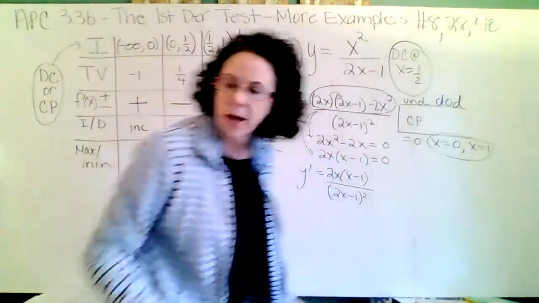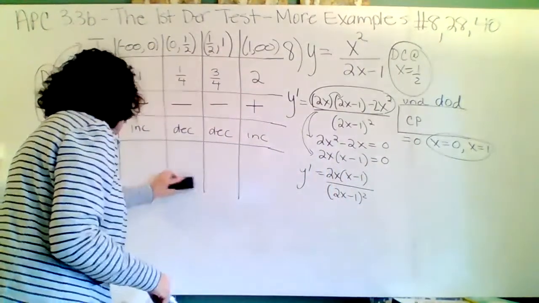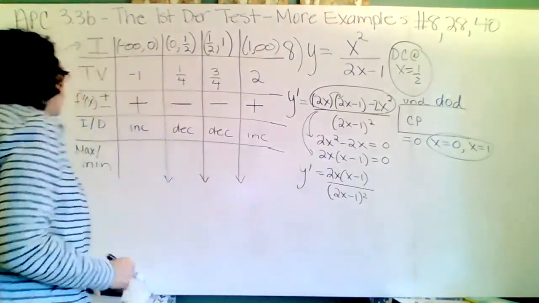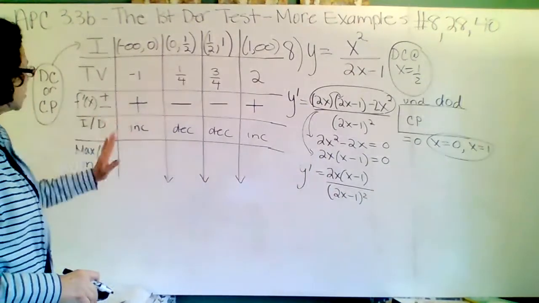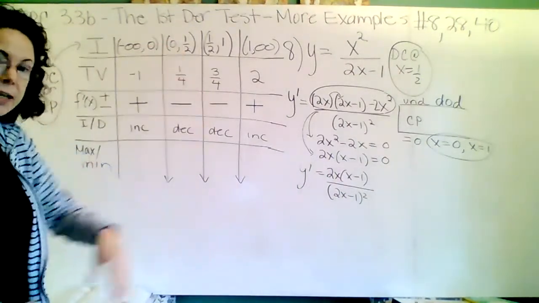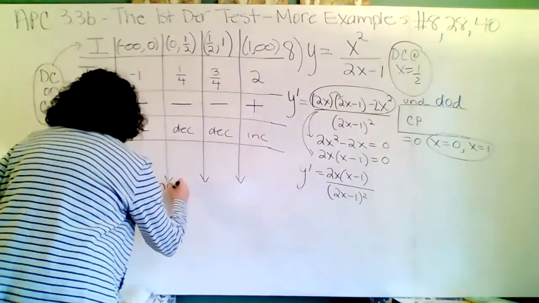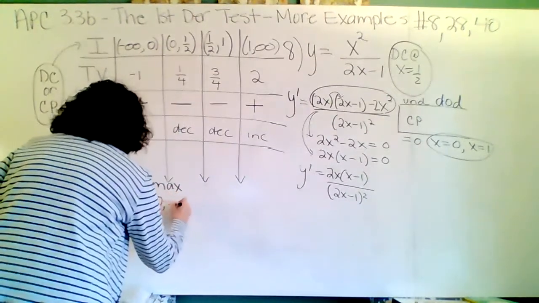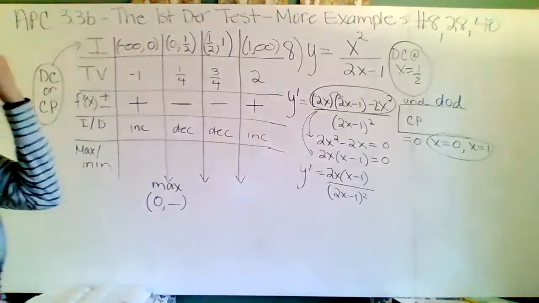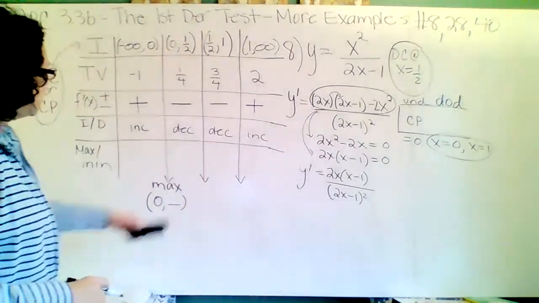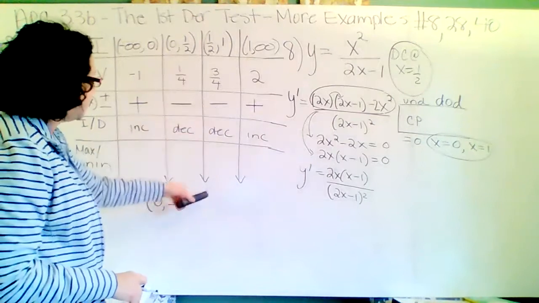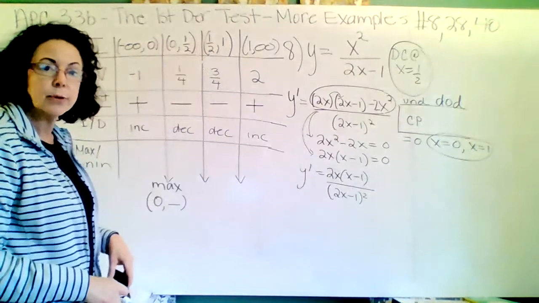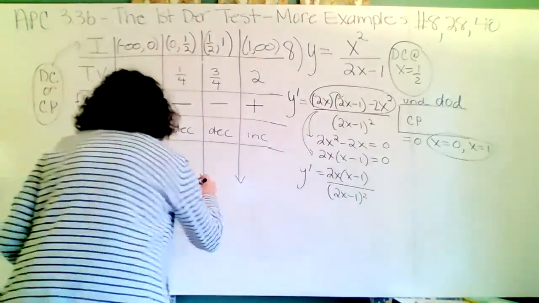Excellent. Now let's go ahead and do our maxes and our mins. All right, let's check here, here, and here. Now, here the function is increasing and then decreasing. That would be a maximum. And that would be at the point 0, and we will get the y that goes with that. You could do it now. I tend to wait until I go across. Notice that it's decreasing and decreasing, so there can't be any max or min. There's no point at 1/2. This was in fact a discontinuity. There cannot be a max or min there.